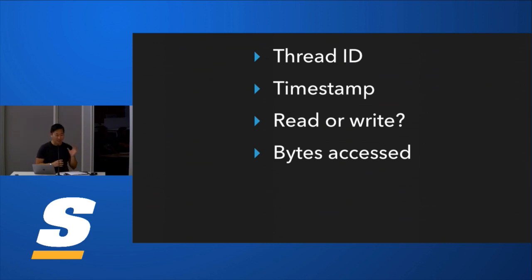So every memory access is going to record these things. And then there's sort of a circular buffer, so it won't take up too much memory. Eventually, if you do a lot of memory accesses, one will fall off the end when you do another one. But the buffer is still pretty big. So this is the information that's going to be recorded every time you read or write from memory. Based on that, it can say thread number 1 wrote to this memory, but then soon after, thread number 2 read from the memory. And so there might be a race condition there.